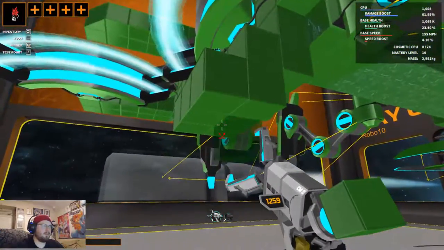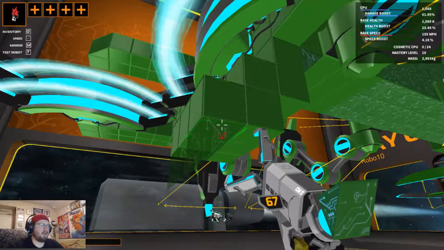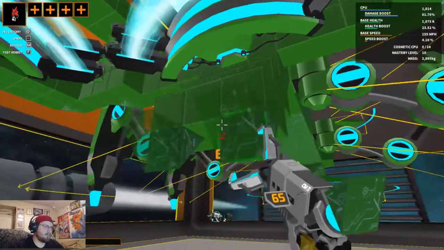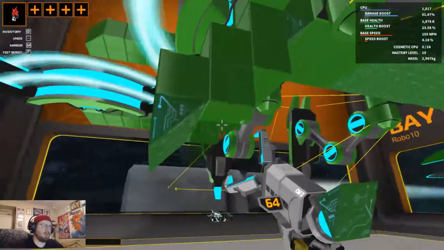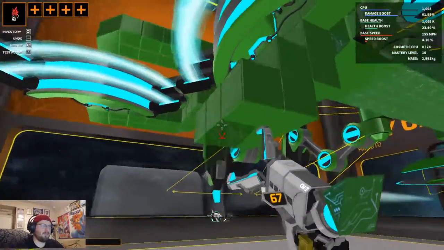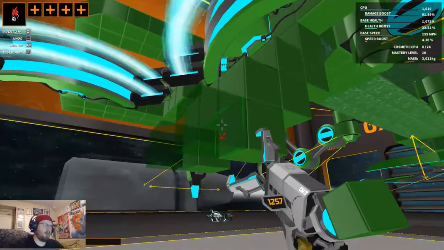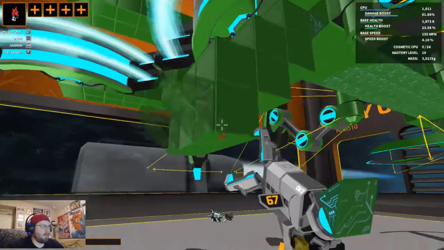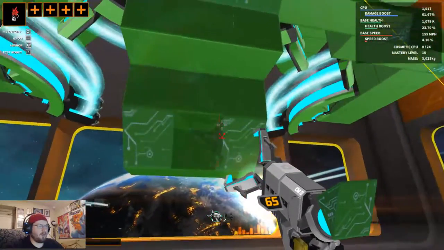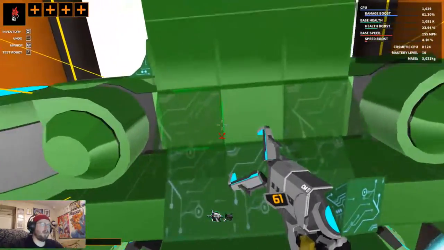Actually, we need to switch to these guys. Actually, I take that back. No. It would be cubes one more time, wouldn't it? Then we can switch to this. Alright. Gotta make those edges smooth where we can, guys. Otherwise, it'll bother the crap out of me.